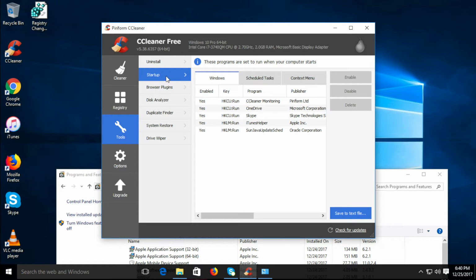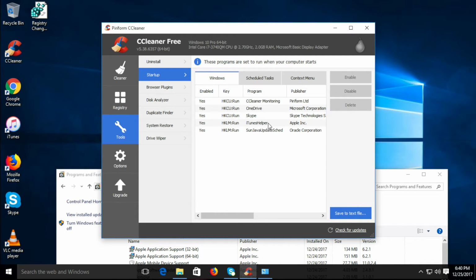But the main thing that we need to do here is look at the startup items. Usually when a computer is quite infected and you get things like pop-ups, banners, some unwanted sounds and videos, and lots of nonsense playing up at the start of when you turn on the computer, it means that there is an item or a program that is starting at the same time along with the start of the computer itself, or when you log in.